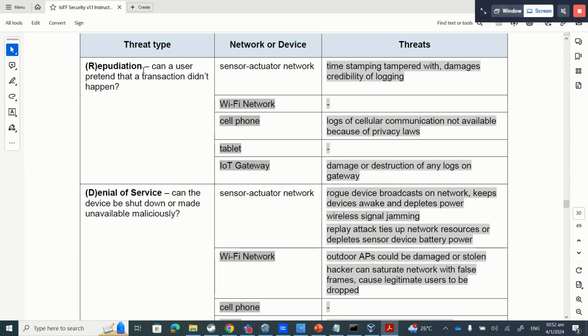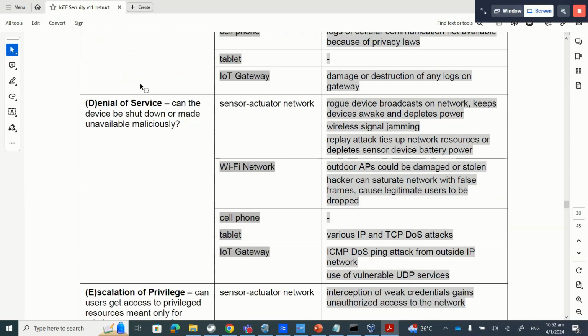Can someone pretend that they did not do that transaction or not? Denial of service. Can a device be shut down or made unavailable? Okay, so for sensor network, they can have a bad device, a rogue device, broadcasting on the network and keep depleting the power until there's no power and the end device cannot run.